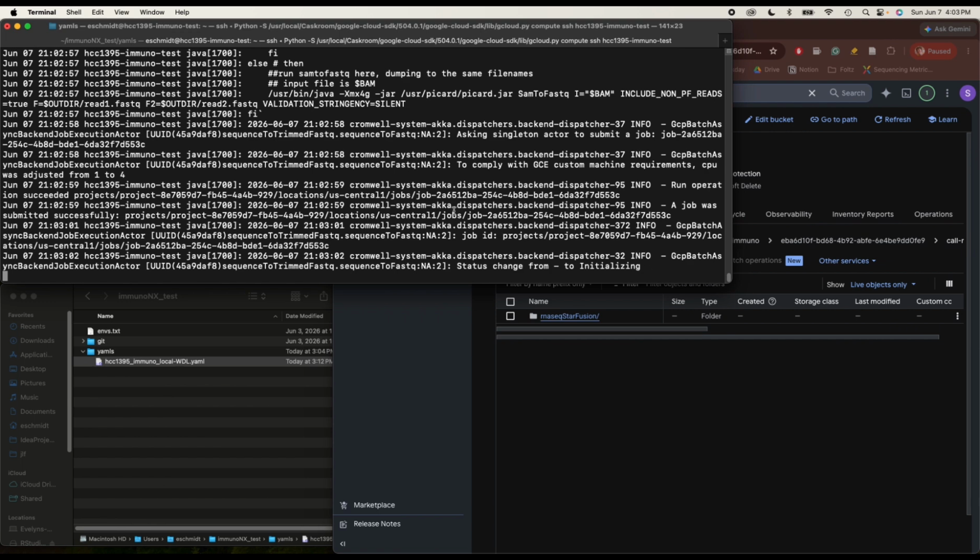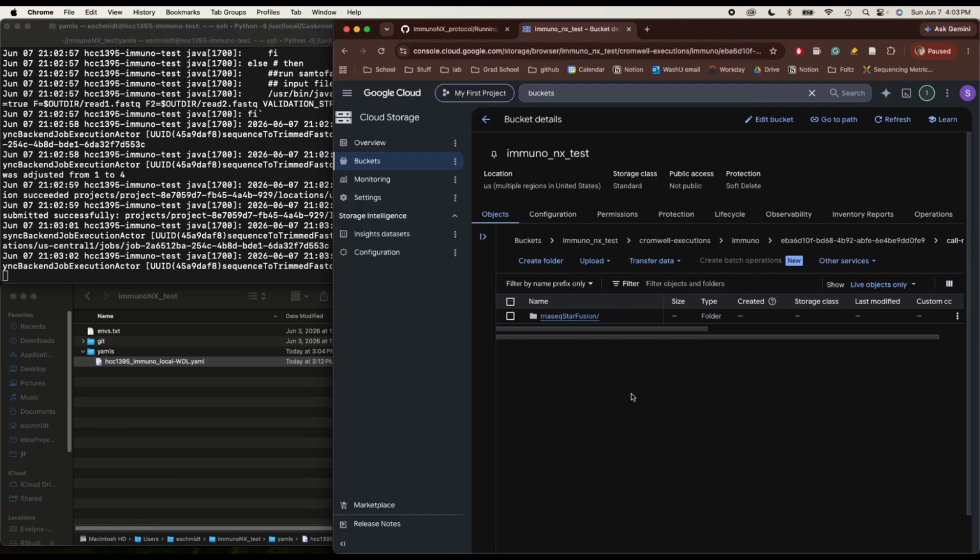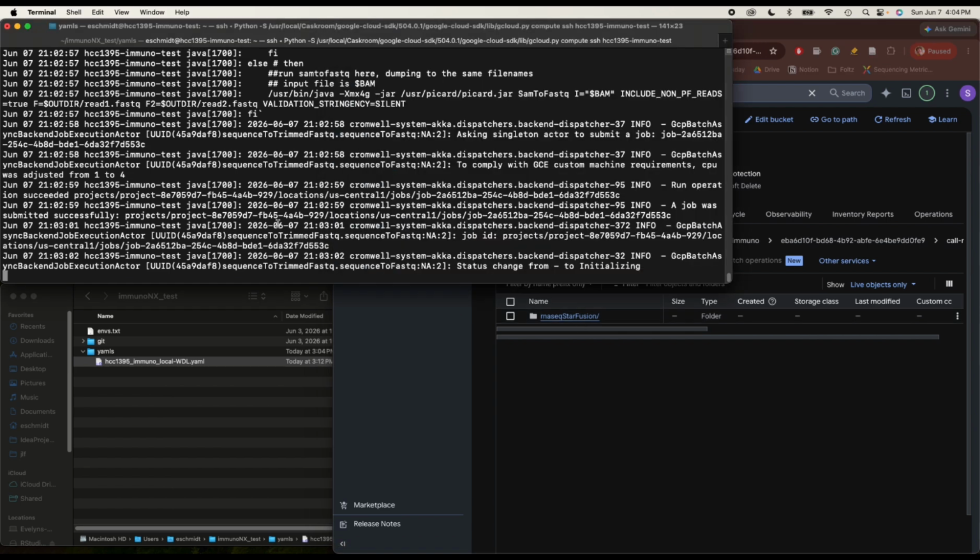And so you can monitor the workflow by seeing where it is in the log file. You can also get some sense of where it is by looking at the bucket and what outputs it's generating. And this run will take about 2 days to complete. So you can check it periodically to see if it encountered any problems. But all in all, it'll take around 2 days to complete. So now we just wait.